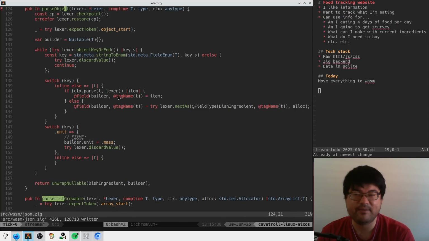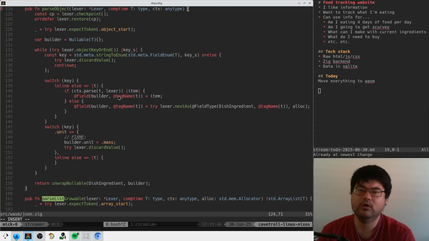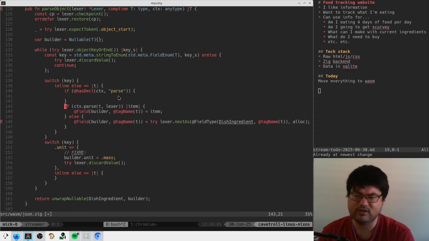And I guess that means this context could be null or void. Yeah. So maybe it's an if has decl parse, so that we can just pass in a null context if we feel like it.